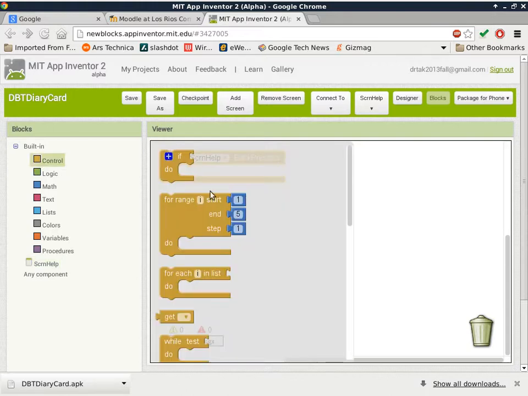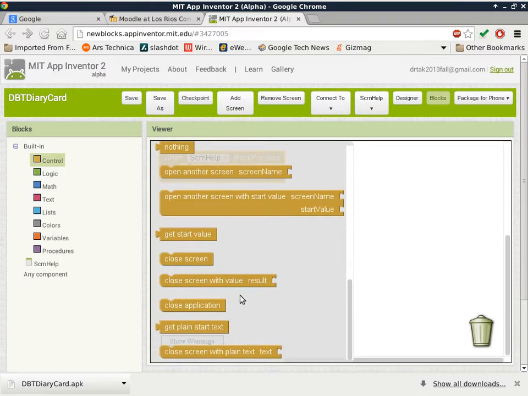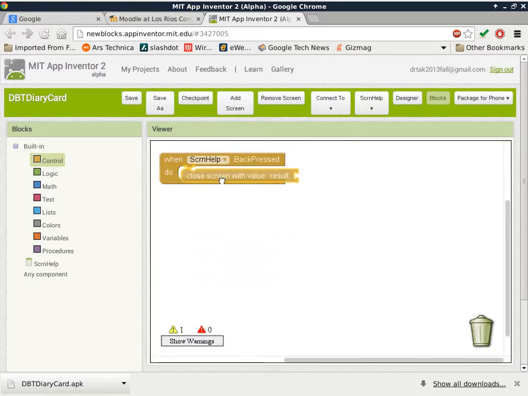That's under control. And in control, you have to go close to the end here. I'm not closing the application, so definitely don't want to go there. We are closing a screen with a particular value. Okay, so there we go. And when you close a screen with a value, the result can be anything, okay? Which is really flexible because now you can reply with a list of pairs, which is really helpful because that allows you to send back any number of items back to the other screen, okay?